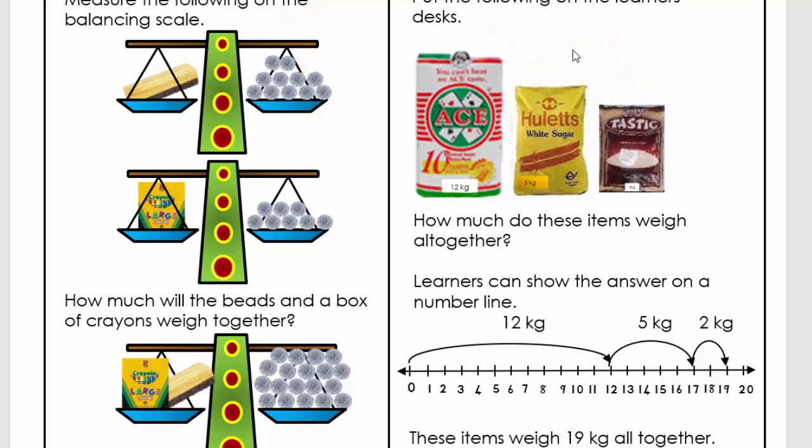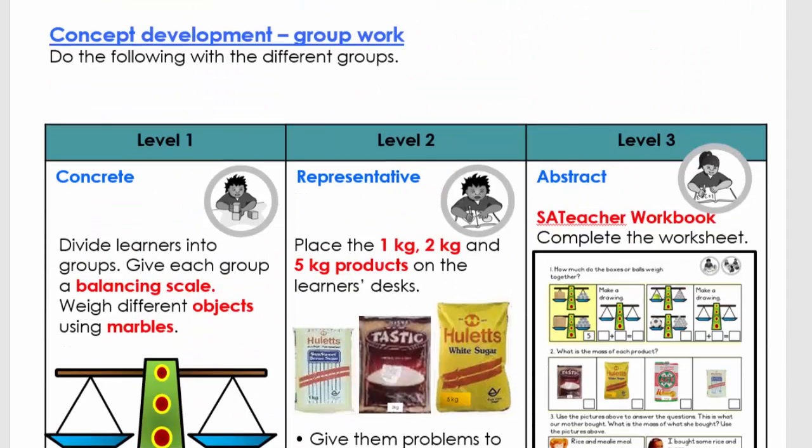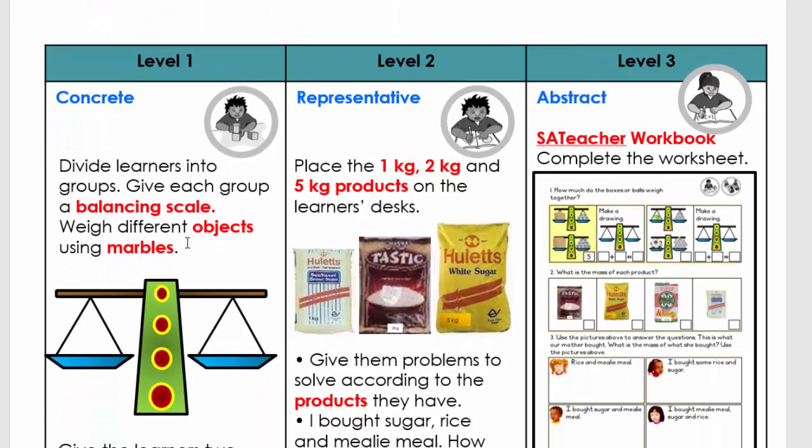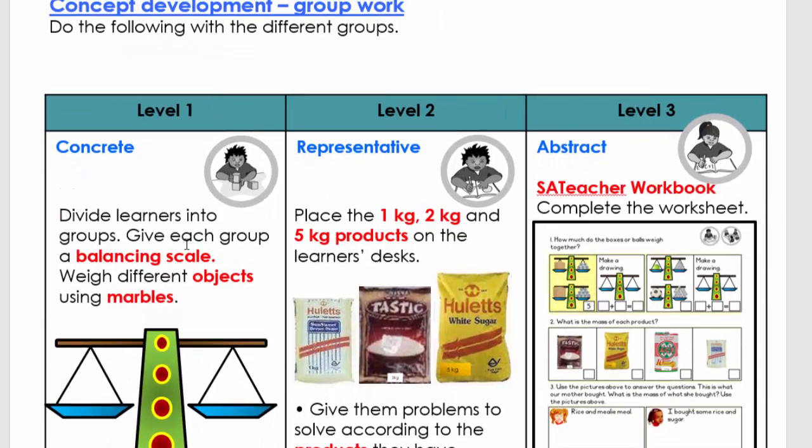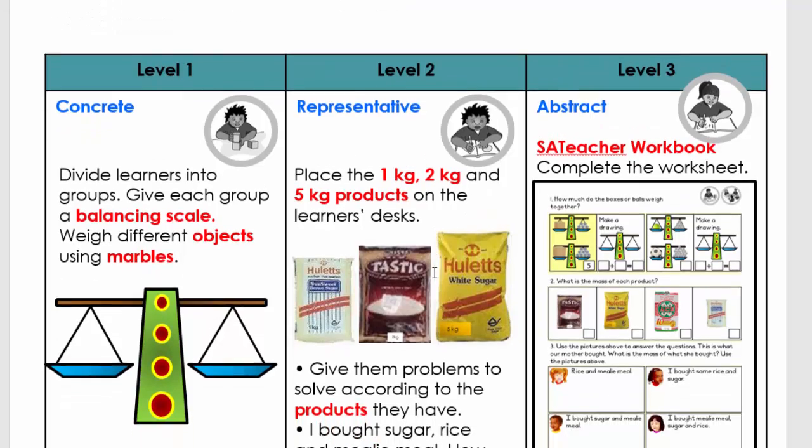I want you to pause here at this activity and then orally do a few activities like this by using old advertisements. So you need to ask the children to bring some advertisements to school and make sure that you can see on the advertisement how much it weighs. Let's then go one step back, or you might need to revise here if they didn't understand.